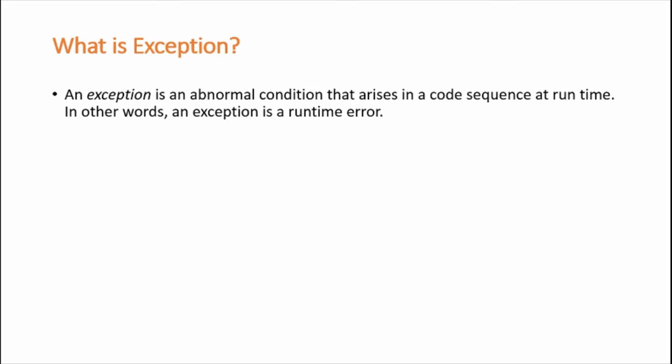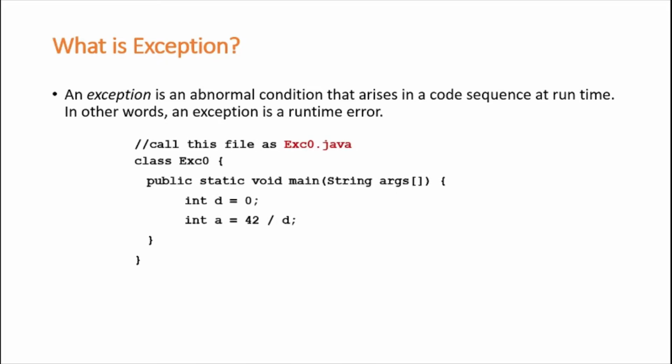Right? Now, let us consider the following program. Does this program compile? Does this program run? What's your answer? Pause the video for 1 minute and just think. This program compiles successfully, but if you run the program, it throws a runtime error or exception. Let us analyze why this program is throwing a runtime error or exception.